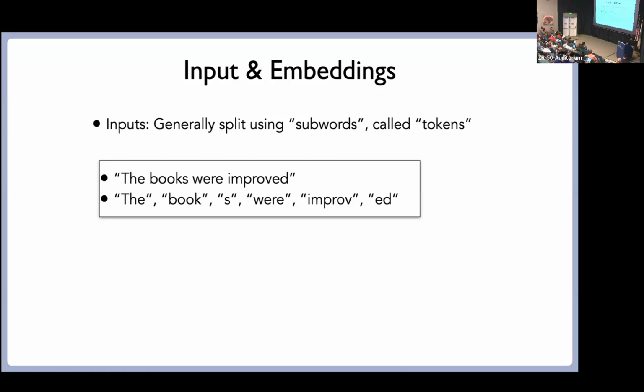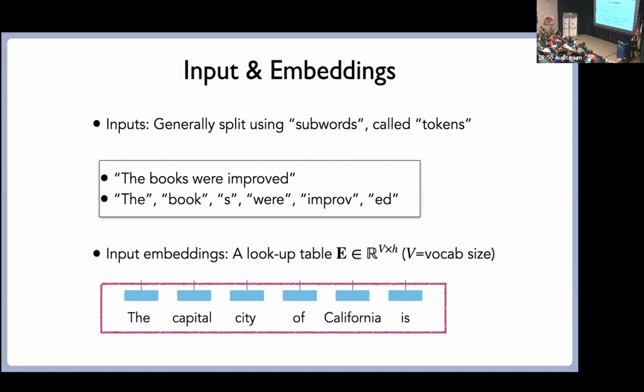So once we have a list of tokens, now we need a vector representation for every token. We often call it input embeddings or just embeddings. And basically how that works is, there is a lookup table. It's basically a matrix of size V times H, where V is the vocab size, meaning the number of unique tokens, and H is the hidden dimension, which is a hyperparameter of the transformer model. So every unique token has some vector representation assigned to it. And then once we transform the input sequence into a list of tokens, we can just map it and put in the corresponding vector representation as the embedding.